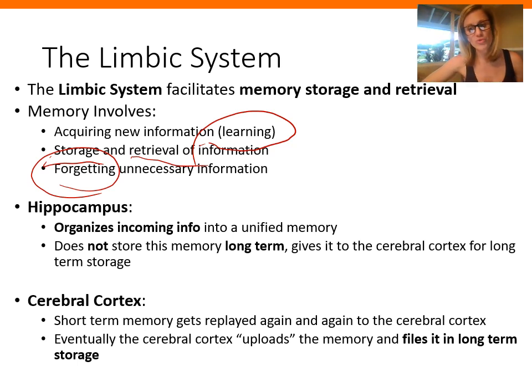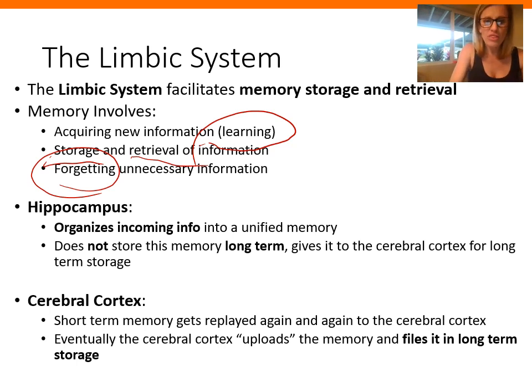That involves numerous different parts of the brain all working together. I mentioned that the hippocampus was a really important part of the limbic system. The hippocampus, which, remember, is a specific little nucleus that's present in the cerebrum, and then also other areas of the cerebral cortex, or the general cerebral cortex, are both really important. And these two things work together in storing and retrieving memories or information.